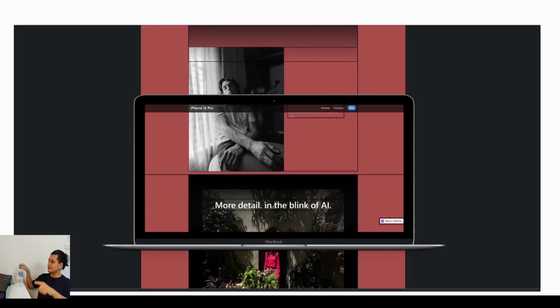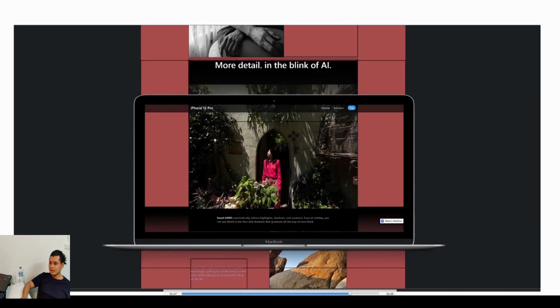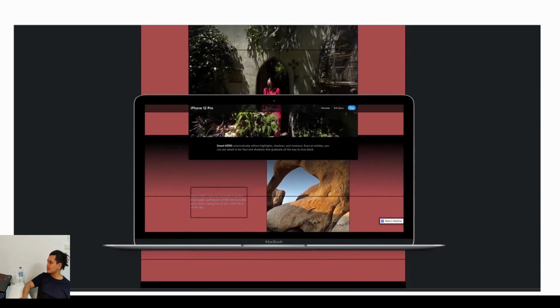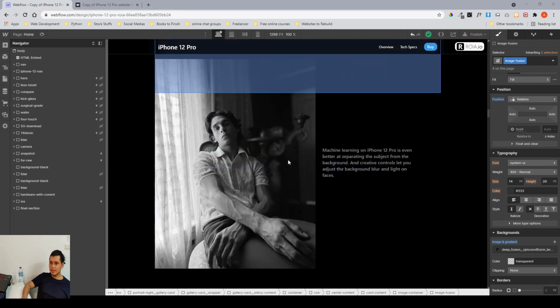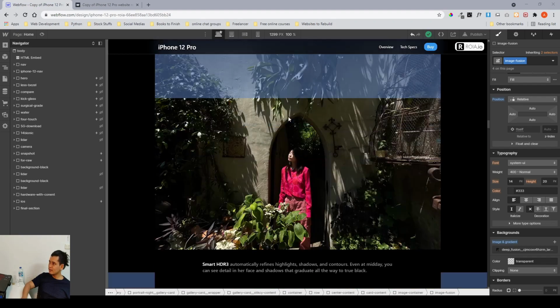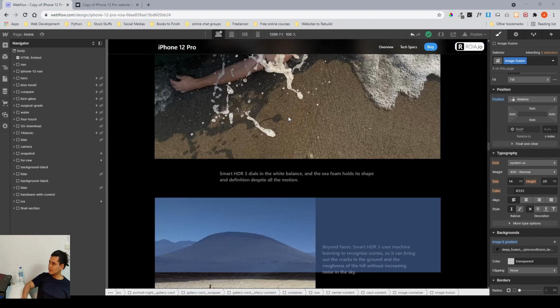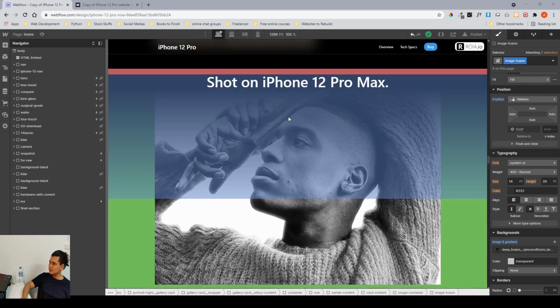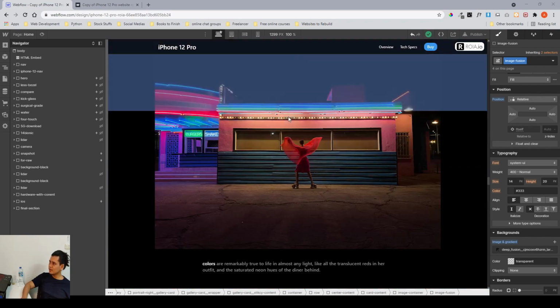This is actually the other section, and this one also works exactly the same. After this one comes this one. You see how the overlay goes up and the image stays sticky, and also this one, and then this one, and then this one. So all of them work the same. If you understand one of them, then you understand all of them.